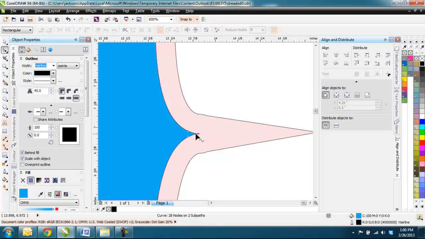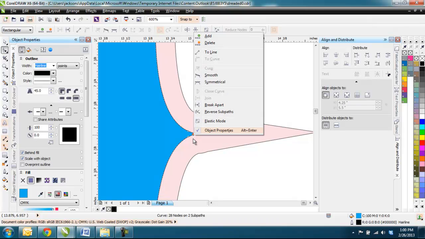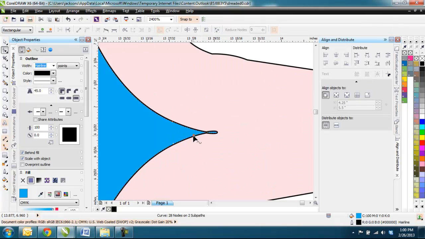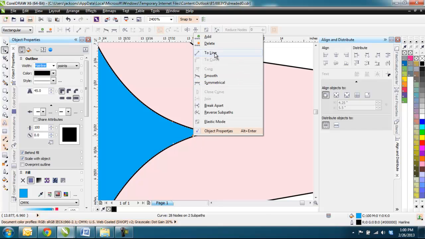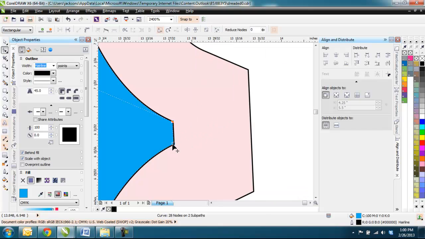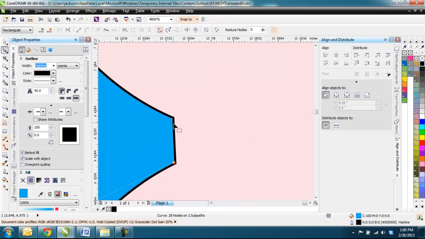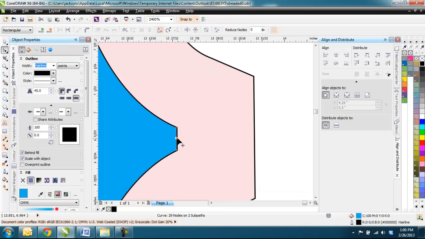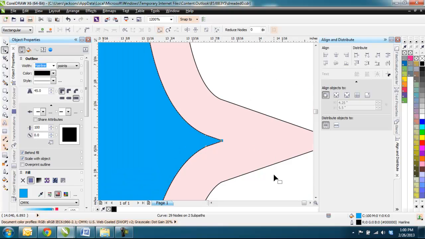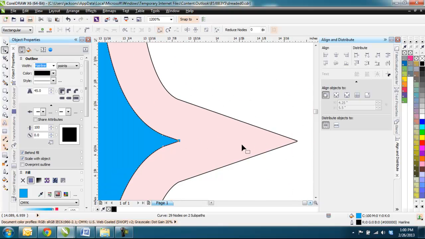I don't want this bump out because of the curve around right here, so I'll right click on this line. Let me actually zoom in a little bit so you can see it. I'll right click on that line and make it a line. I'll straighten these out just a hair because I don't like the way that looks. Maybe make it a little bit more parallel there. Went too far. There we go. And I'm going to add a point in the center of it. Now that point in the center of it, when I draw this out, you'll see that it mimics it over here and makes the point that we want.